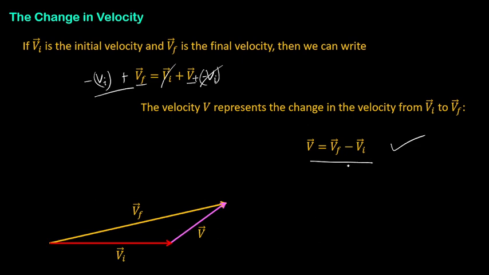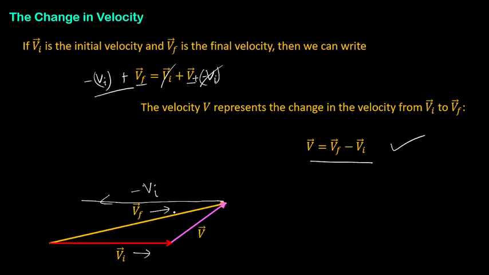So we can conceive the subtraction of vector like this. This is the final velocity Vf. We subtract the initial velocity from it. Subtracting the initial velocity means adding the opposite velocity. This is the velocity Vi bar. The opposite velocity will simply have the opposite direction and the same magnitude. This is minus Vi, opposite direction and same magnitude, same length.